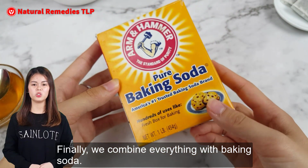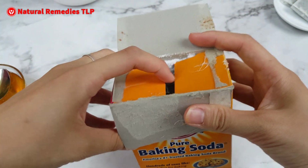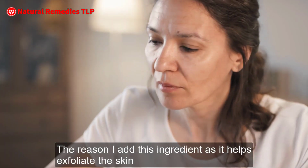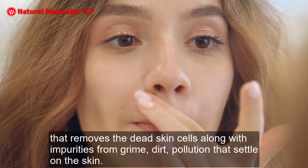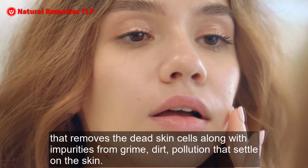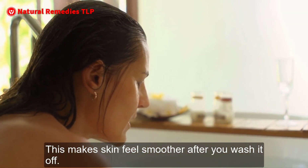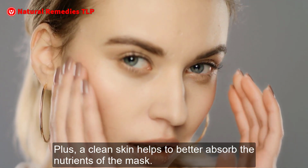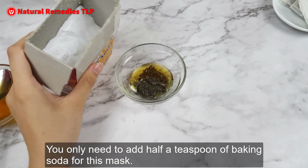Finally, we combine everything with baking soda. The reason I add this ingredient is that it helps exfoliate the skin, removing the dead skin cells along with impurities from grime, dirt, and pollution that settle on the skin. This makes skin feel smoother after you wash it off. Plus, a clean skin helps to better absorb the nutrients of the mask. You only need to add half a teaspoon of baking soda for this mask.